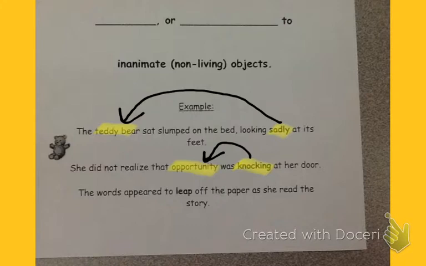It is a thought. The words appeared to leap off the paper as she read the story. Well, something's leaping. What's leaping? The words. Can words normally leap off of a page? No. They are inanimate. They don't move. We are giving words personification. We are personifying them by saying that they leap off the paper.